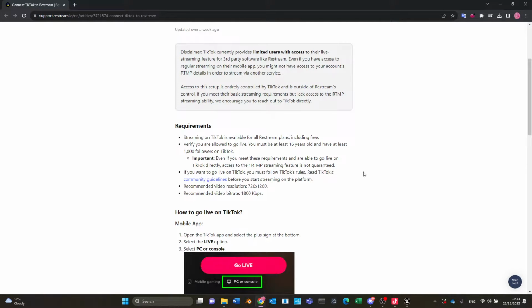Unfortunately, I'm based in the UK at the moment, which means that I'm unable to get access to their RTMP streaming feature. As mentioned, usually we would get access to your stream RTMP URL, as well as your stream key, to directly use our toolkit to stream via RTMP.